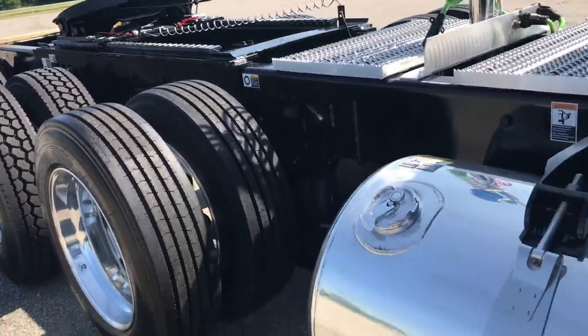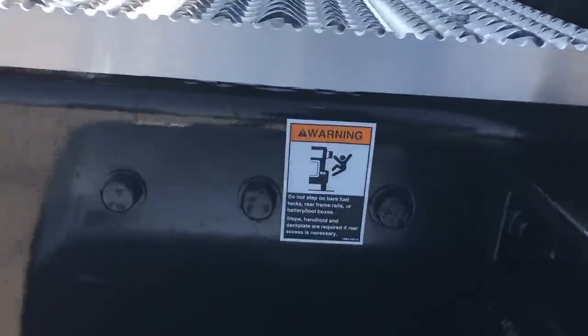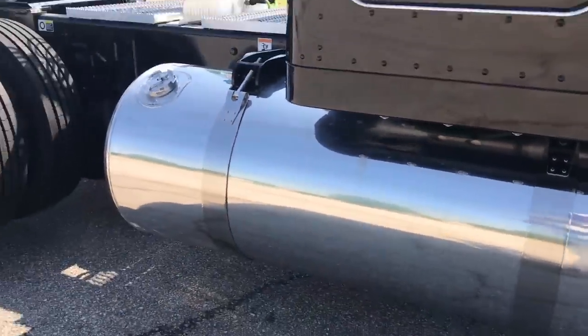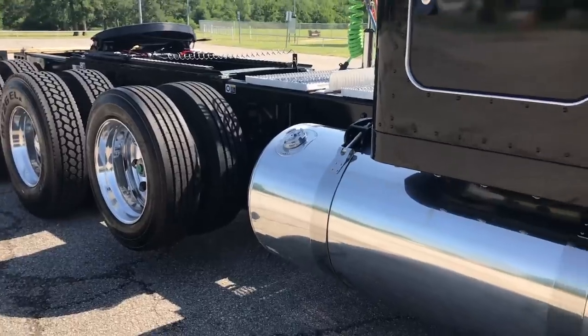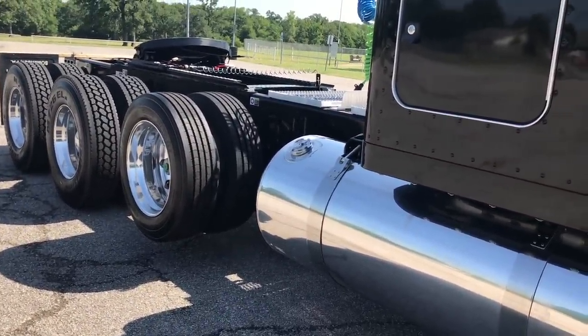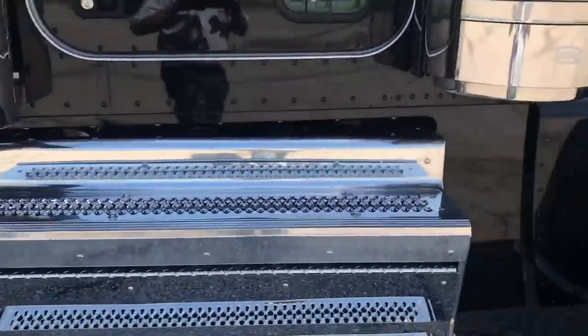We have a 150-gallon tank on this side and like a lot of our other projects, notice everything's bolted. We're done with our phase of this truck - it'll look really different after they do all their custom stuff. There'll be a rear plate on the back, the fifth wheel will be extended, there'll be more custom touches, and it's going to get an APU among a handful of other things.